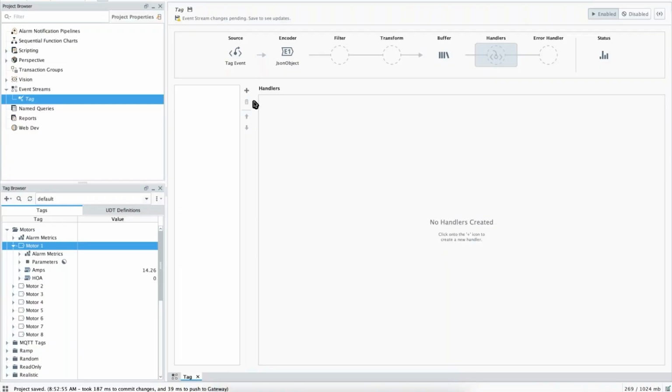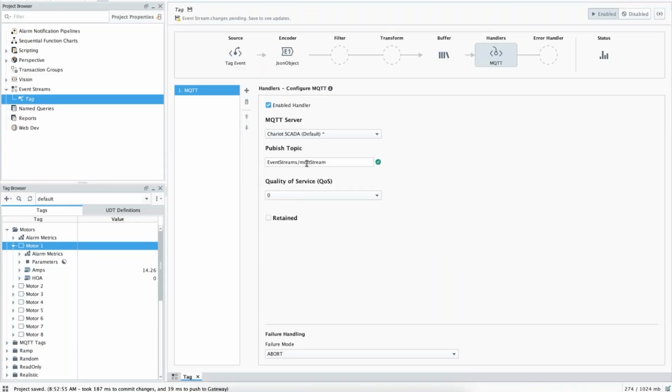For that, there are lots of different options. Let's say that we want to just send this out as a pure MQTT message. So we're going to say that this is motors, Motor 1. Here is going to be the topic namespace for that. And we're going to send it out to, I have the MQTT Engine and Transmission modules installed here, and I have it connected to a broker on my local machine.